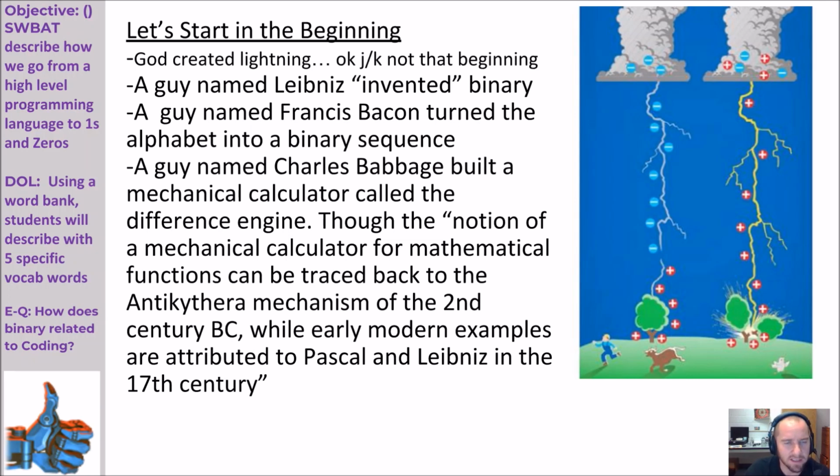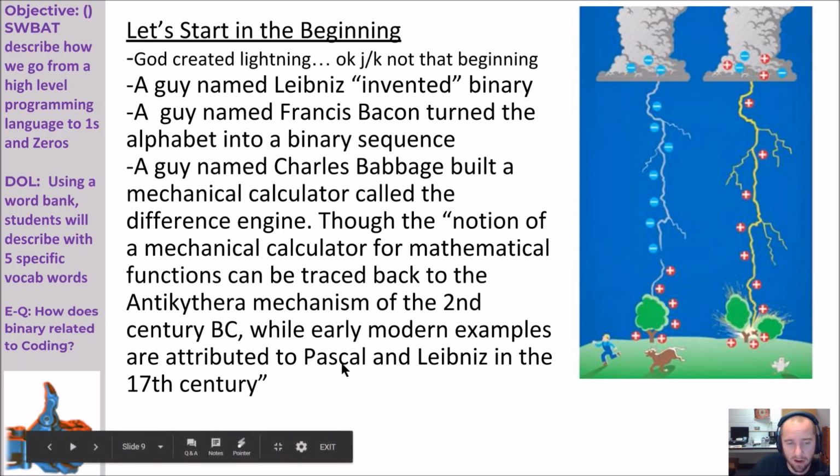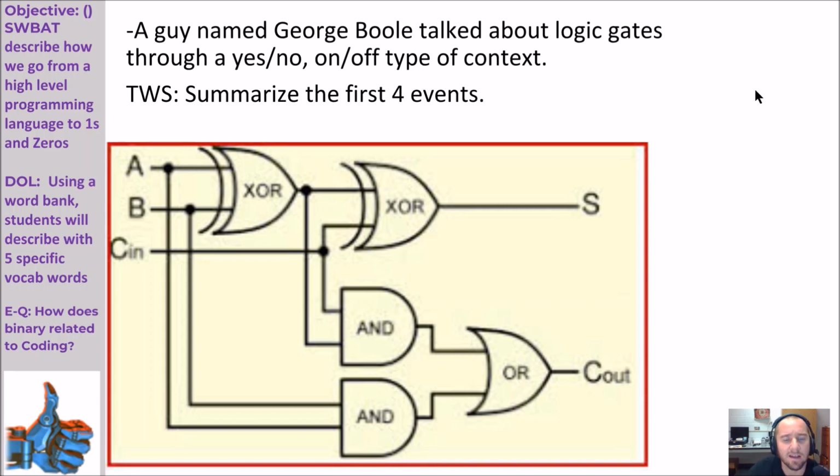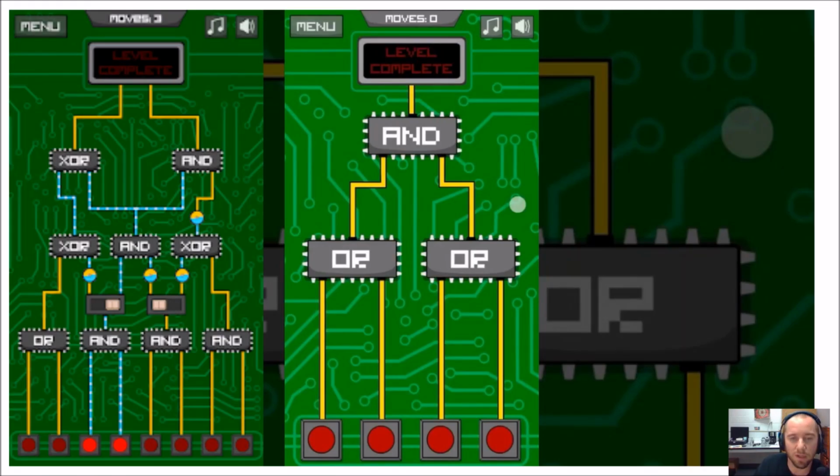After Francis Bacon does this, later on you have a guy named Charles Babbage, who built a mechanical calculator called the difference engine. And though this is nothing completely new, the way in which he went about it was. And some of you may have heard of this programming language called Pascal. Well, it's the name of a guy, maybe that's where the name of the language came from. A lot of these things are happening, but then you get this guy named George Boole who comes along, and he comes up with an idea that basically leads to logic gates. That is the yes, no, on, off type of stuff we talk about in class. You know, binary. So now that he has a use for binary that can lead to other things, we have the beginning of a computer.